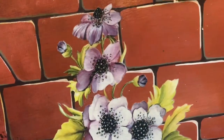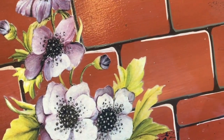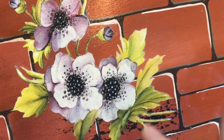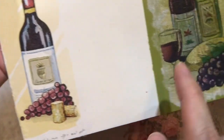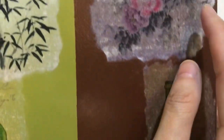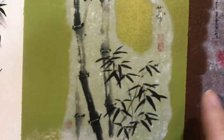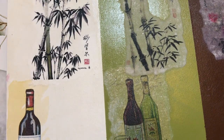No matter what background technique or color you use, the decoupage paper will still look nice. But if you use tissue you can see the difference - tissue on white color surface, tissue on medium color surface, tissue on dark color surface after varnish, rice paper on dark color surface after varnish, rice paper on medium color surface, and rice paper on white color surface. I hope this video is very useful to you, especially for beginners so you know how to choose your paper.